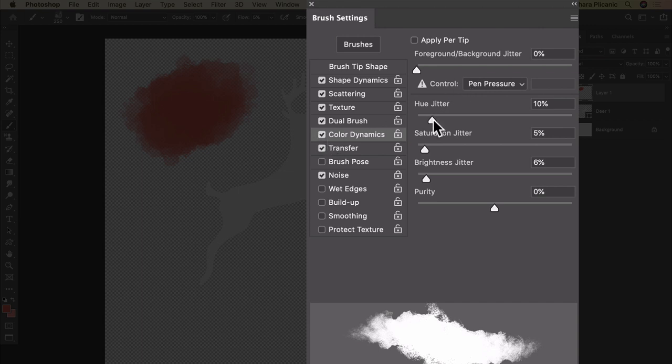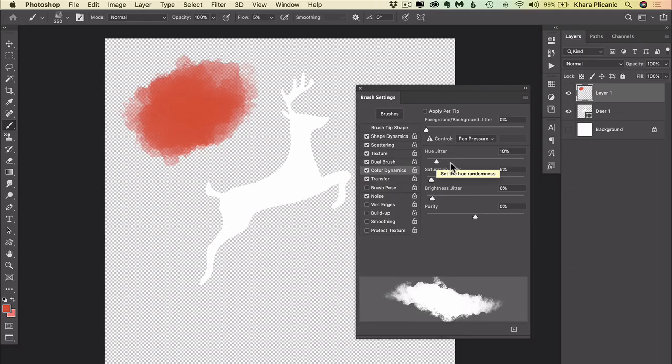And then I'm going to come down here to hue jitter and I'm going to drag this to 10%. So what that means is that Photoshop is going to automatically jitter or sort of randomize the color of our brush based on our current color. It's going to go 10% in either direction on the color wheel. So it creates a cool effect. As you can see here, if I keep painting, I'm still in the reds, but I'm getting a little bit of orangey, a little bit of darker reds. So it's just creating a cool look. You can bump this higher if you want to. Maybe I'll just try 13.